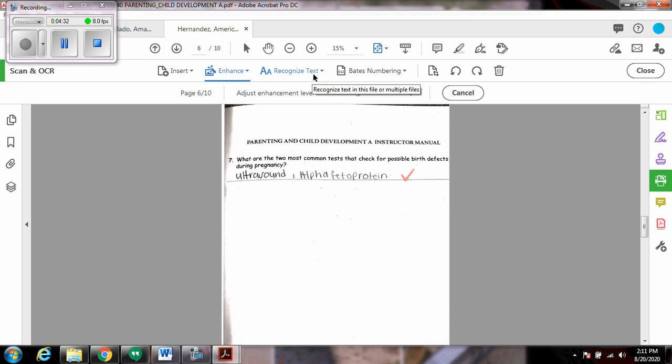If it is really just a photo and for whatever reason you needed to edit one of the words, you wouldn't want to do that on student work, but for another document that you yourself are using, you can click Recognize Text and the technology will look for words on the page and change them into editable text boxes rather than this whole thing being a single image. So there are different options like that that you can do. Once you're done with the scan and OCR feature, you just hit close here.